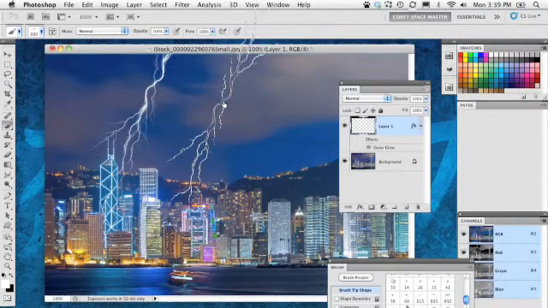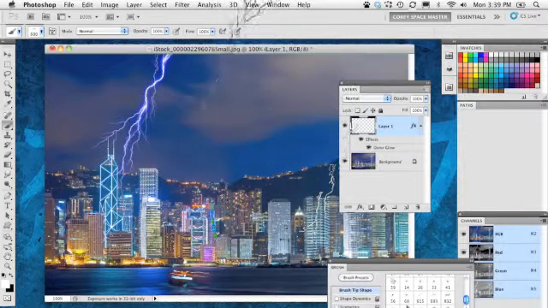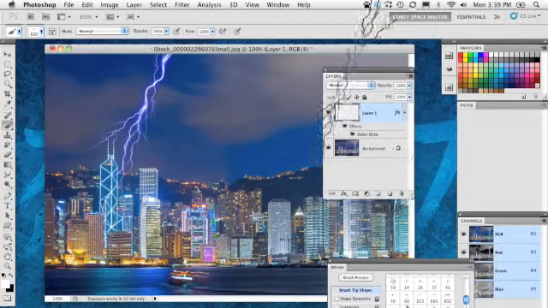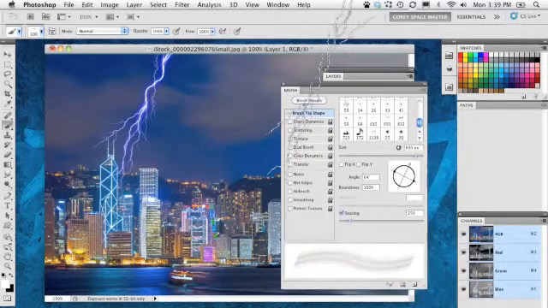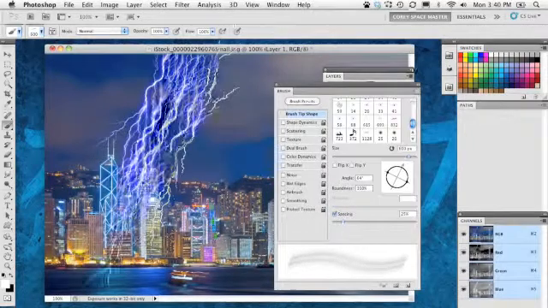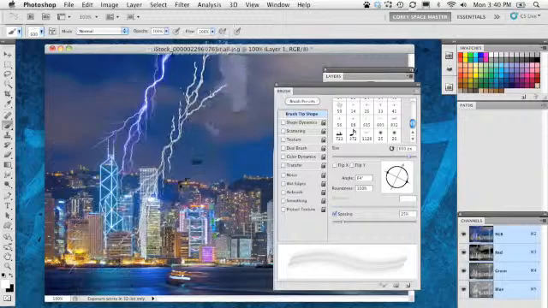Turning it off, you can see it looks okay, but adding that glow makes it that much more intense, giving a more realistic look to it. Very, very cool stuff. Definitely want to play with that. Find yourself a good image of lightning. You can even Google images of lightning. Just find a generic lightning bolt, take it in and make a cool brush out of it, and just go in and experiment with all these settings and do all kinds of cool things with a lightning brush right there inside Photoshop.